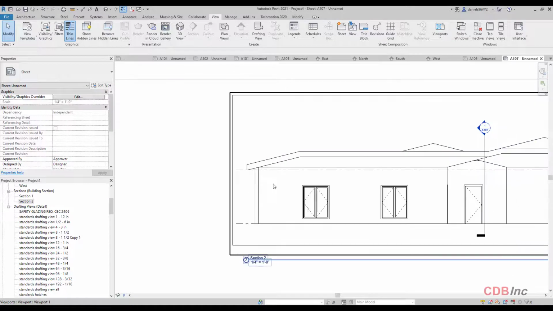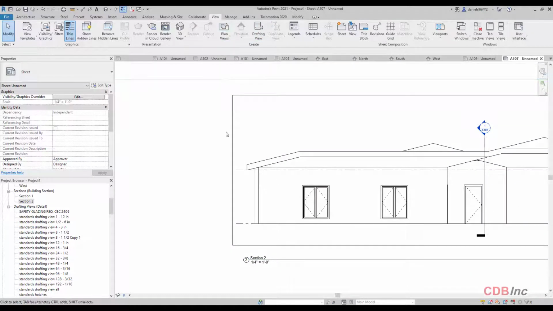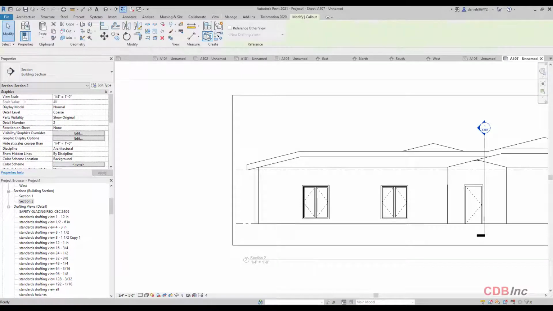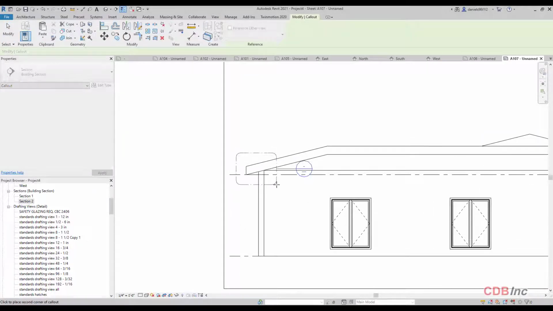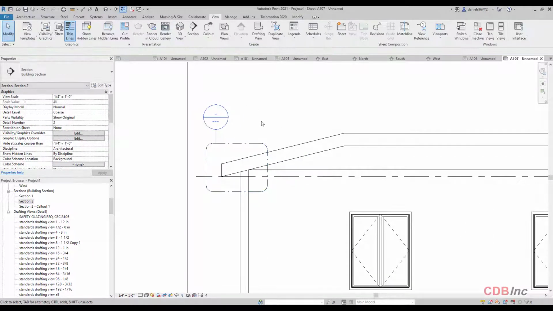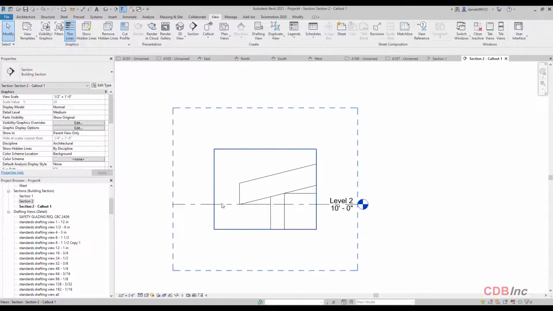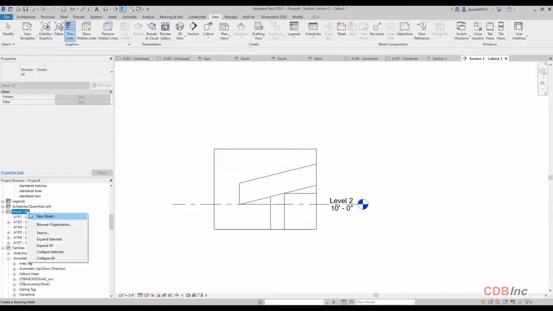Let's go ahead and create a detail callout. Then let's go to this view and put this detail on a sheet. So we're going to create a new sheet for that.